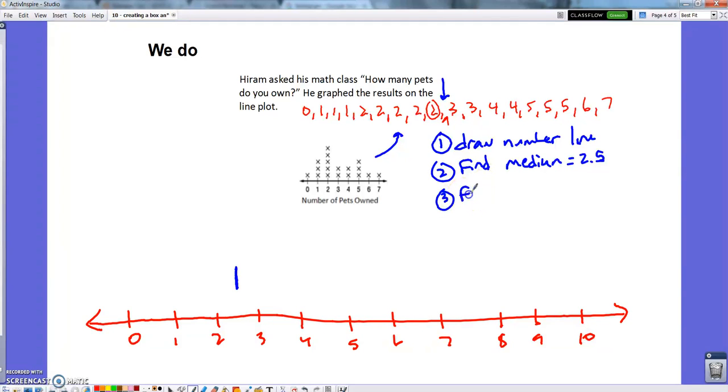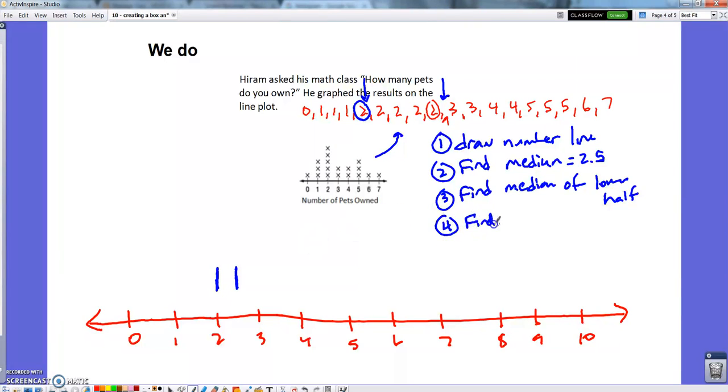Next thing you do, find the median of the lower half. So now I've got these 9 and I've got these 9. So the median of the lower half, I think it's this. Let's see, if I pick that number, is 1, 2, 3, 4 on this side of it. 1, 2, 3, 4 on this side of it. So yeah, it's this 2 right here. So it's a 2. So I'm going to put another line segment there.